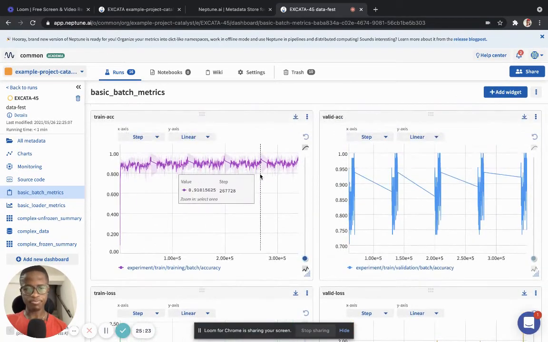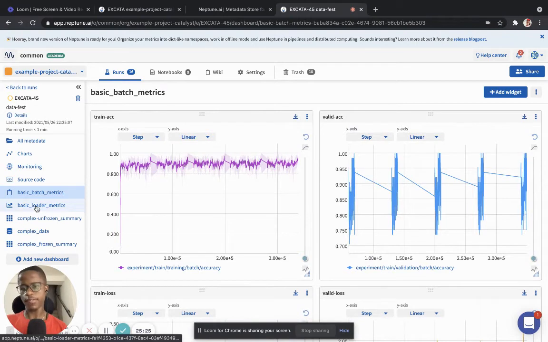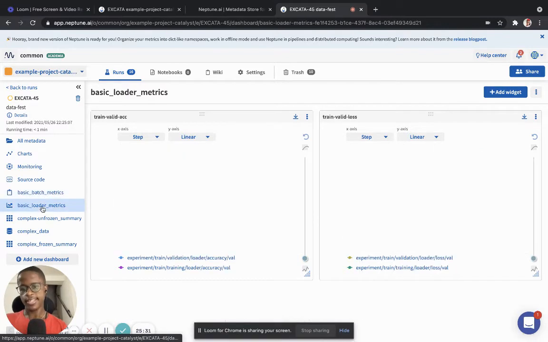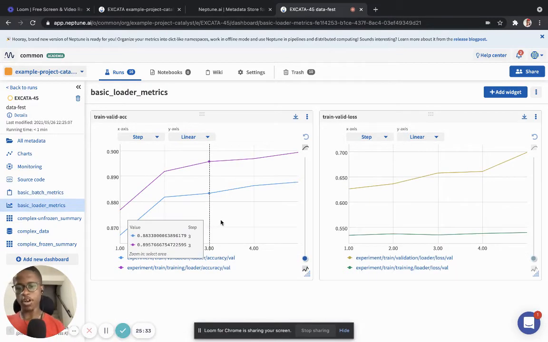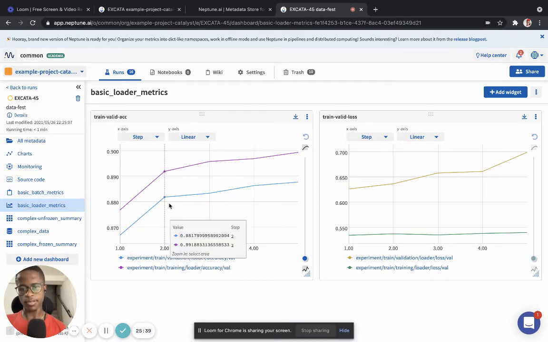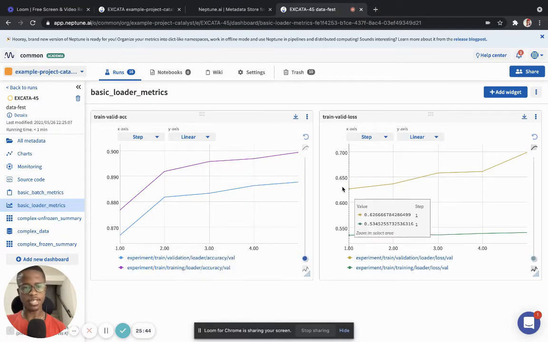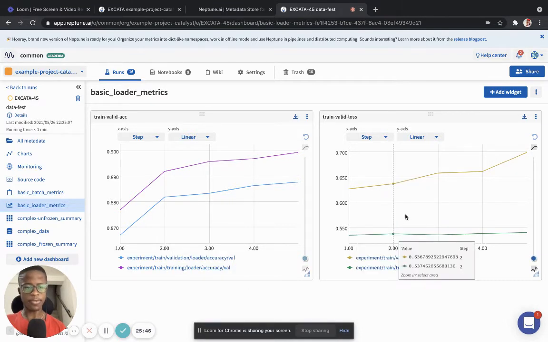And we also have here another dashboard with all the batch metrics. And here you could have a dashboard with all the loader level metrics. And you could have them side by side here, the training and validation. And you could also have both the loader loss.